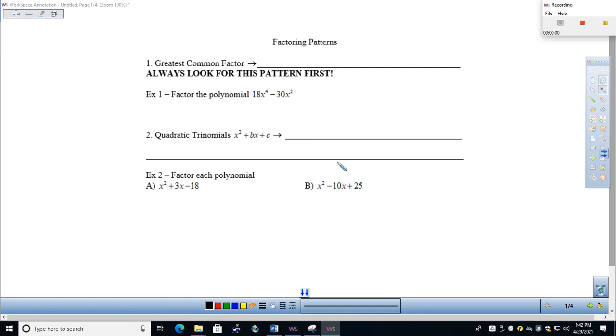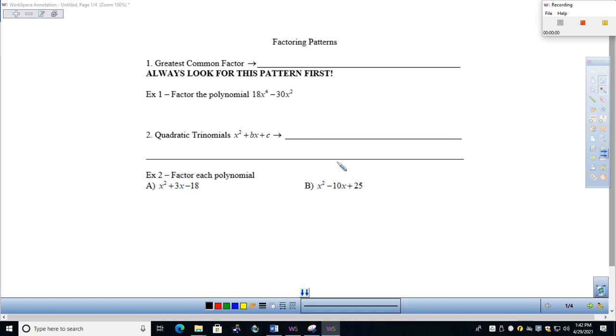You've definitely seen these before in your Algebra 1 and Algebra 2 classes. It's just at the very end of the lesson that I kind of raise the bar a little bit and do some pre-calc level factoring problems. So I'm going to treat it as a review lesson and go through some of these pretty quickly, but if you ever need a little extra help on some of these, please don't hesitate to ask. Alright? Factoring really comes down to two pieces. It's recognizing the patterns in use and then applying that pattern.